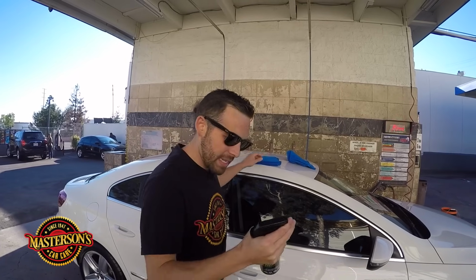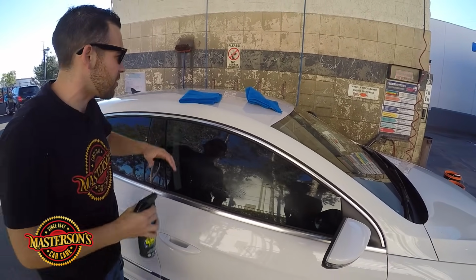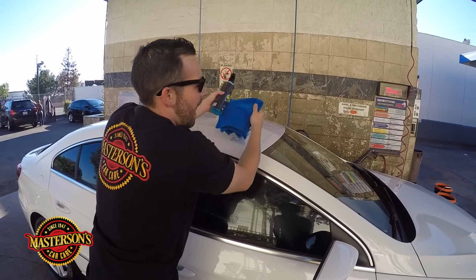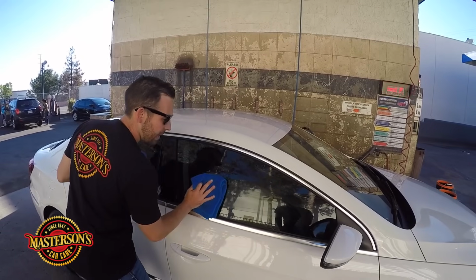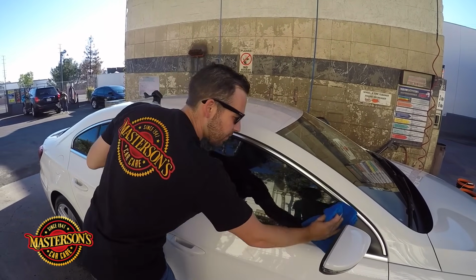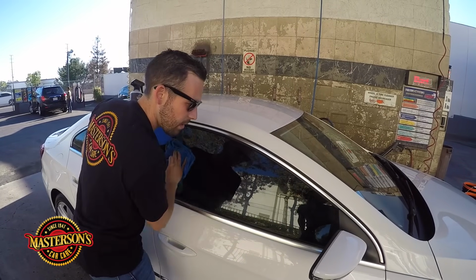So what I'm gonna do is I'm gonna take my glass cleaner, I'm gonna spray it on the outside. I only need 2 sprays, just like that. And we're gonna use the 2-towel method to clean the glass. So I'm gonna first take my microfiber towel, and I'm gonna clean the outside of the glass first. There we go.